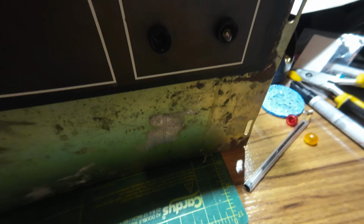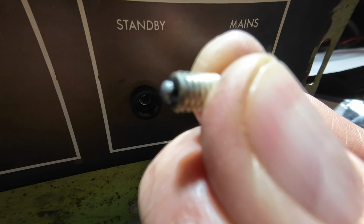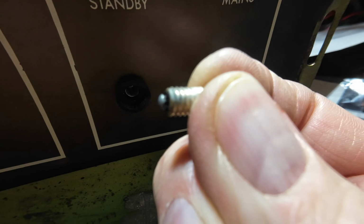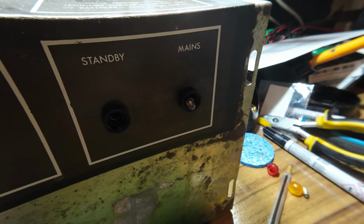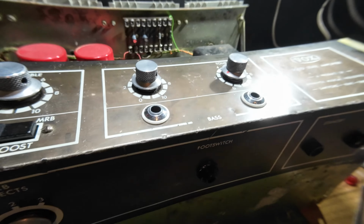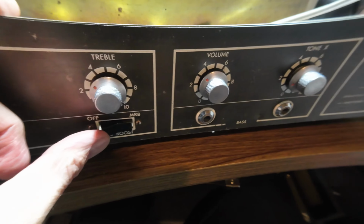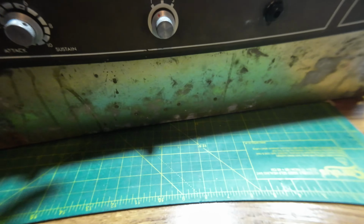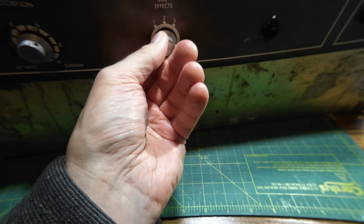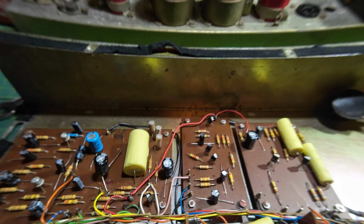The bulbs on this also don't work, neither of the pilot lights and the standby light. So I've had the bulb out, which was a bit green on the bottom, which I've cleaned. You can see the bulb there. Can't get the bulb out on that one at the minute, but we'll keep trying. So that's those. And then this customer says this boost switch is a little intermittent, but that probably just won't clean in. And then we've got another switch on here, like a rotary switch for the effects, and that just needs a bit of a look at. So it might not be as bad as we first thought with this amp.